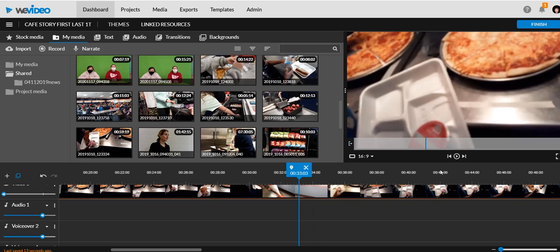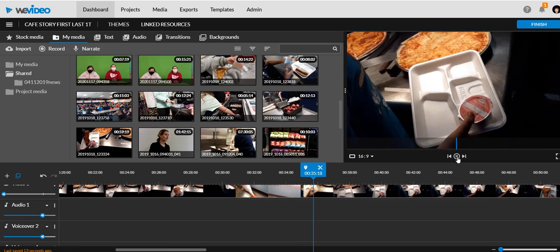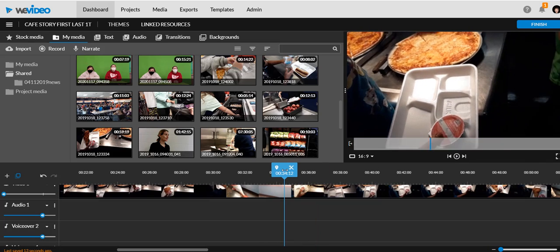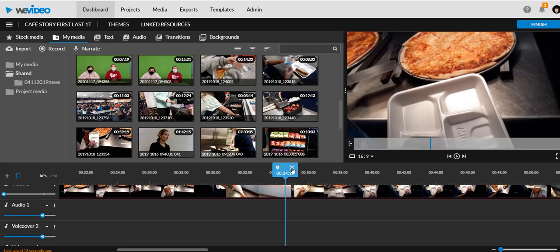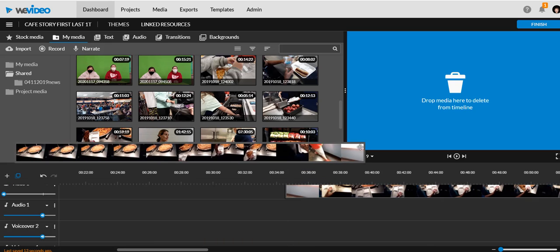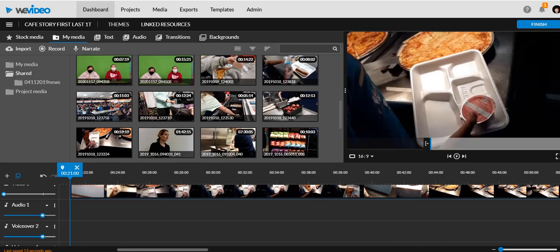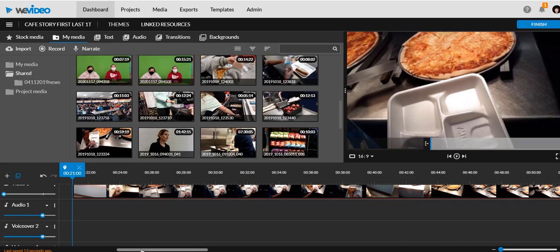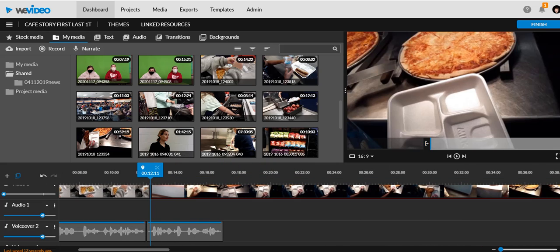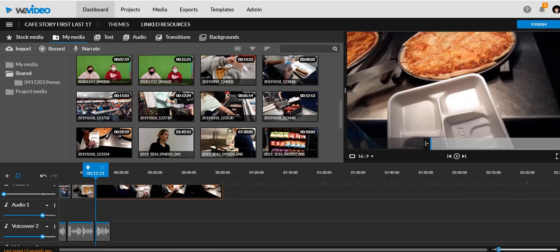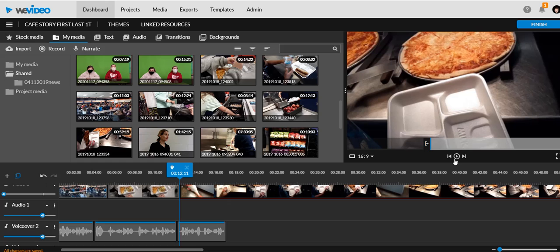I'm going to come right about here and see how this looks. Okay, there's kind of a good shot of a student taking a piece of pizza. I'll wait till it's not blurry. I'm going to hit my scissors. I'm going to put all that first part in the trash. I'm going to pull this big long segment back over, and I'm going to use my scroll bar. I can also zoom in and out with this down in the corner to make it easier to see everything. So now I'm going to hit this again.